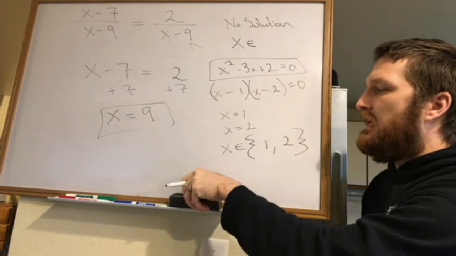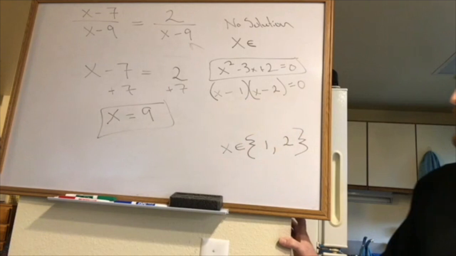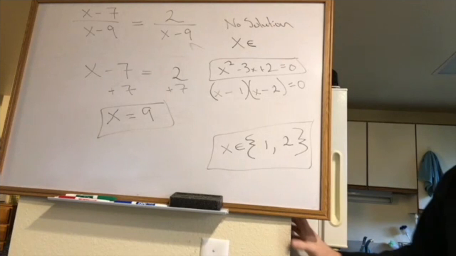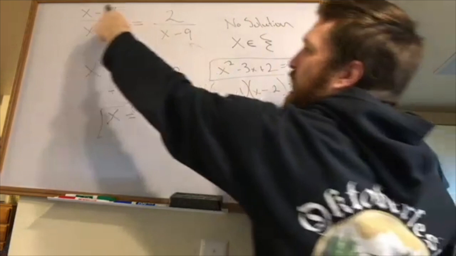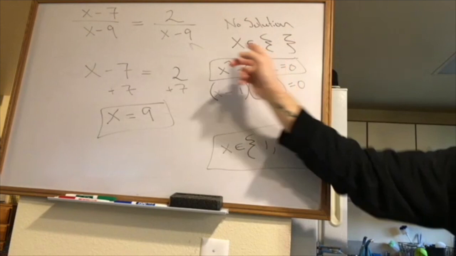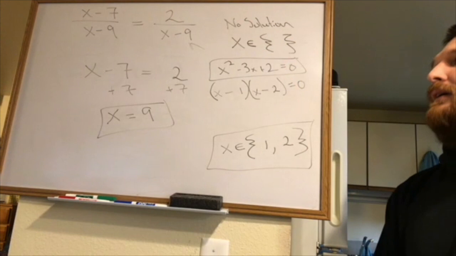Okay, so that is what I will be looking for when you have multiple solutions from now on. If I give you this and say solve for x, I'm looking for this right here. So in this case, if there's no solution, we'd say the solution set for this equation right here is empty. There is no solution, and we just write an empty set. It means there is no number that you could put in that set which makes this true. The solution set is empty. There is no solution. It all means the same thing.